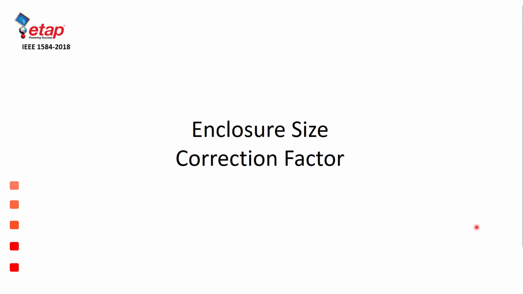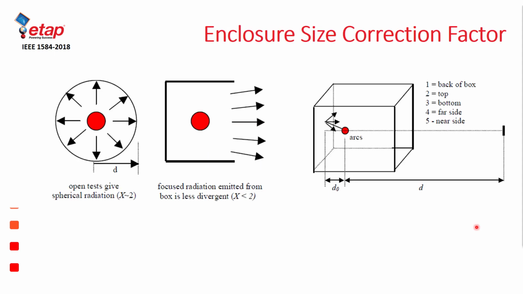Next, I would like to discuss another major improvement in the IEEE 1584-2018 model, which is the enclosure size correction factor. Before I explain the actual results by looking at charts and simulations of the model, I would like to just refresh our concept of the effect of reflectivity in terms of incident energy in the event of an arc flash event. This particular slide shows the condition where there is an open air arc, and pretty much there is a spherical model which represents the radiation of thermal energy away from the arc point. Of course, we know that when we place the arc fault within an enclosure, the enclosure itself will reflect some of that energy towards the front of the equipment.